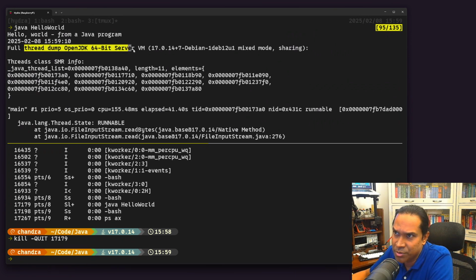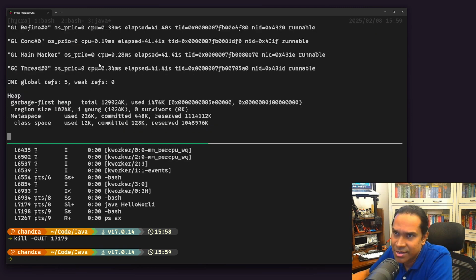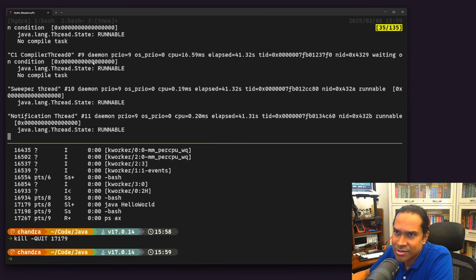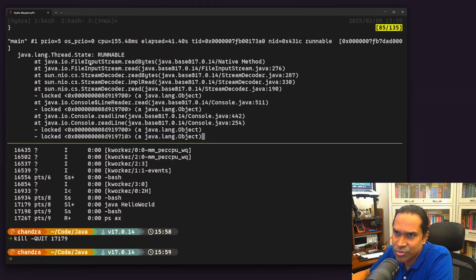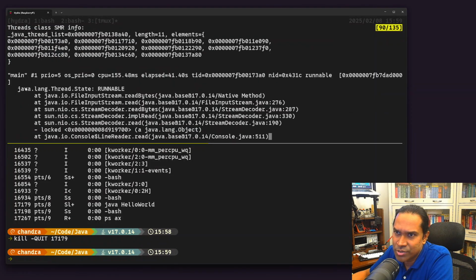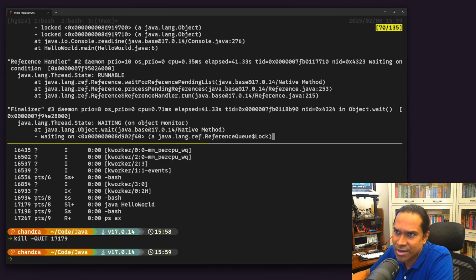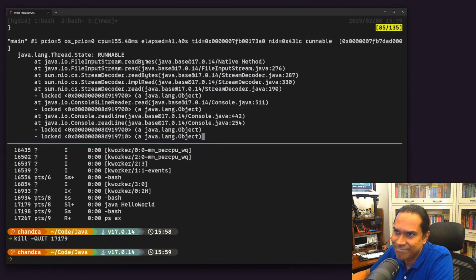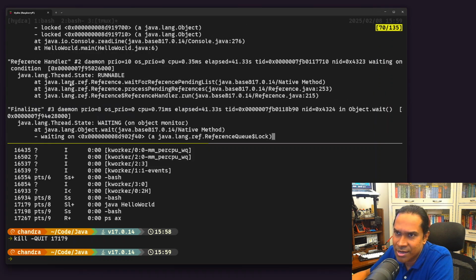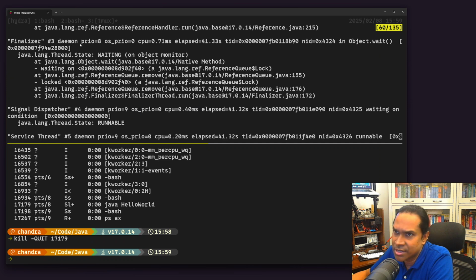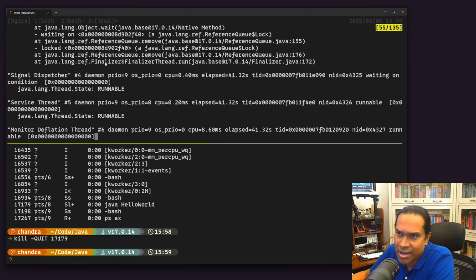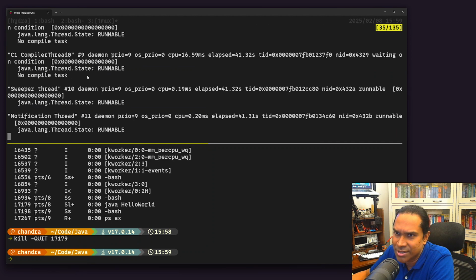See, full thread dump of OpenJDK, and so on. It tells you all the details, tells you about all the threads that are running. It tells you which thread is currently active and all those details are shown, right? The thread stack is shown. See, it shows there's one thread that's runnable and it's actually waiting for user input, as you can see. File input stream, readBytes, and so on, called by the console line reader, called by console readLine. And there's another thread, which is a reference handler thread, waiting for reference pending. And there's another thread, which is a daemon thread, the finalizer thread. And we have the signal dispatcher thread, and we have so many threads here.